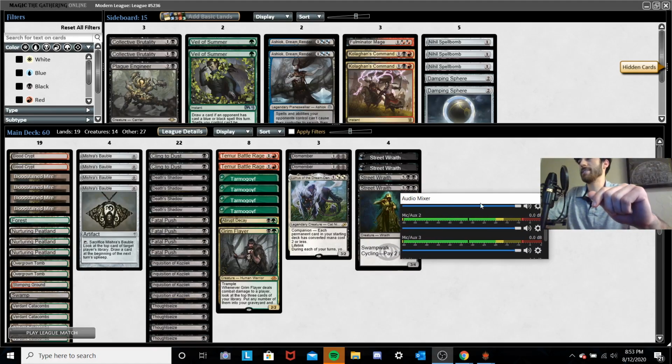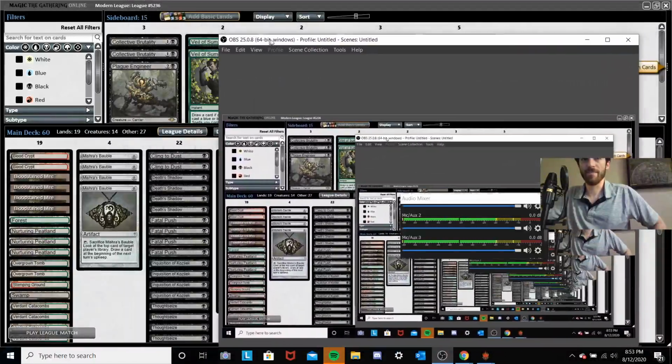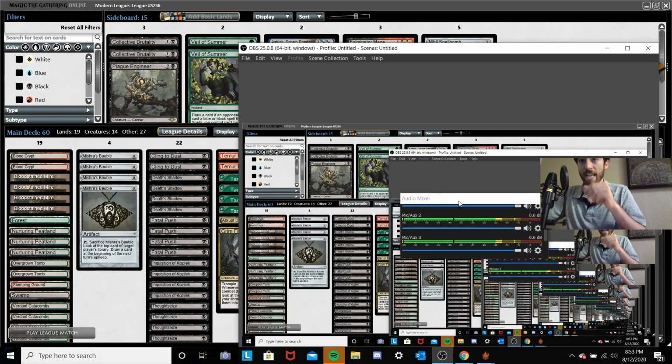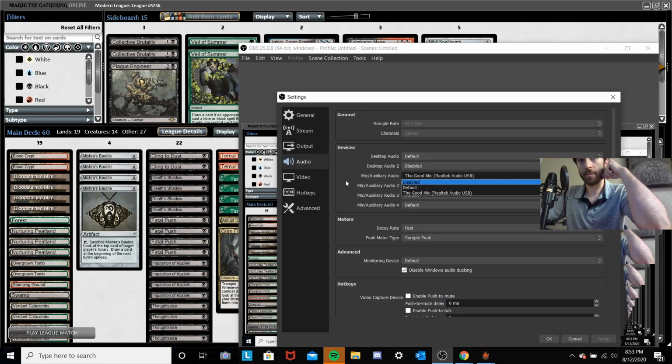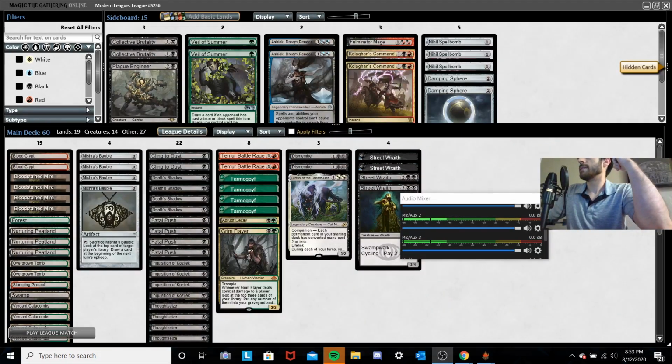Cool. Okay, so for whatever reason, when I unplugged the mic, I'll show you real fast. So here's my OBS. I went to settings, and I went to audio, and for whatever reason, it had reset all of this to disabled. So I just had to flip it all back on. And now I think we're good. The good news is if that problem ever comes up again, I'll know what it is.